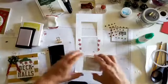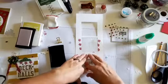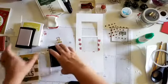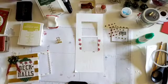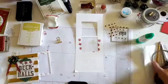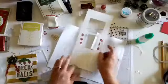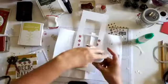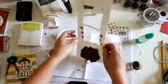Okay, yep, looks like I've got good coverage. And when it's Versamark, I like to hold it down for a minute just to make sure it all gets on there. Yep, that looks good. You can see it's tinted red from when I had it covered in Cherry Cobbler. I didn't clean it that well, I guess. Okay, so now, oh, wrong side. That's the side with my address on it, so I was turning it over the other way. This is what I do with all of my shipping things that come from Stampin' Up! when I get orders. I use them for my embossing. That looks good.